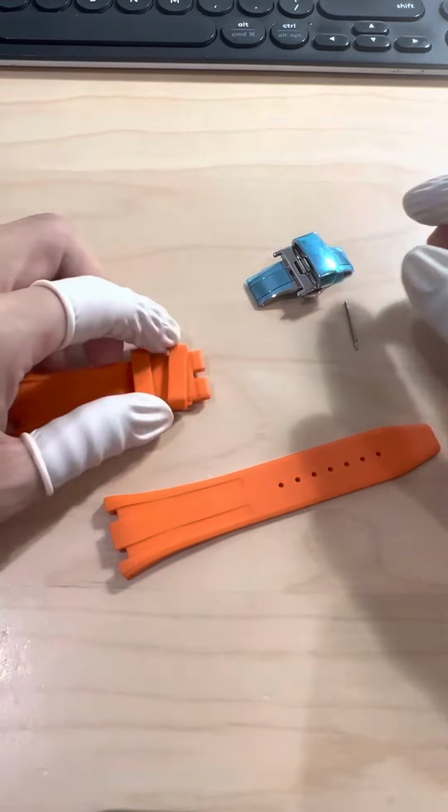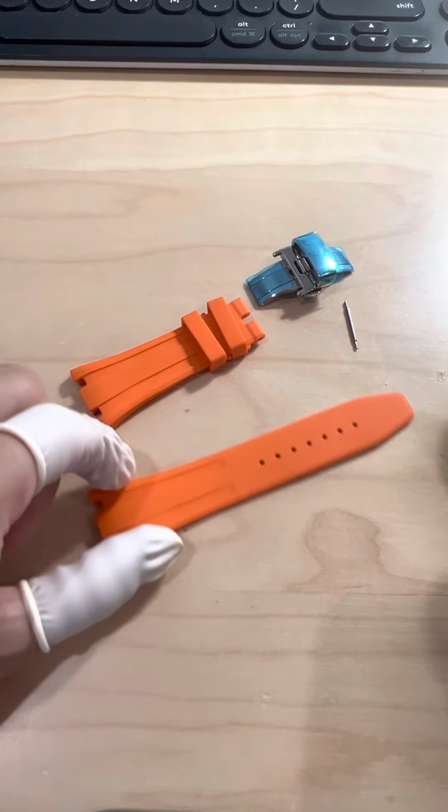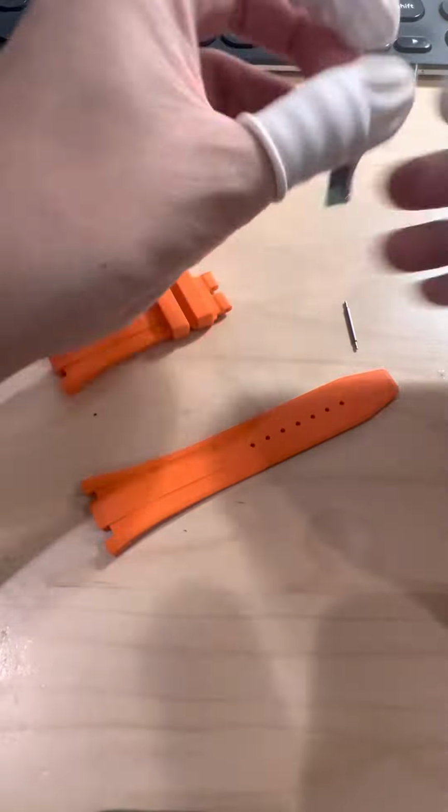Today I'm going to show you guys how to insert the deployment clasp to the rubber strap and adjust.